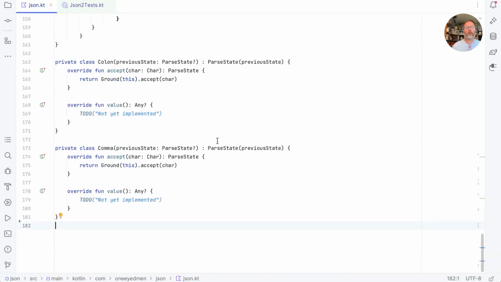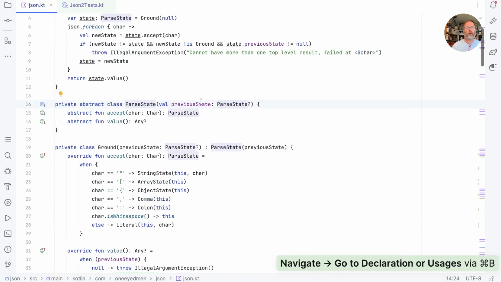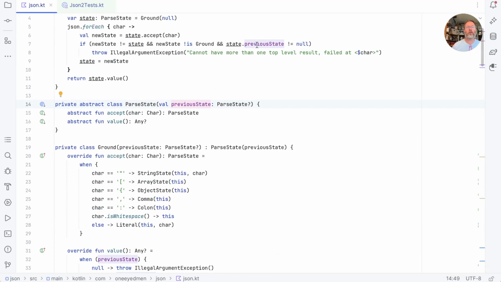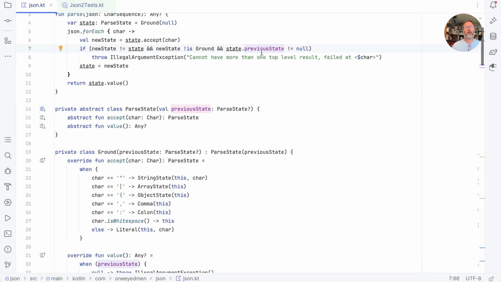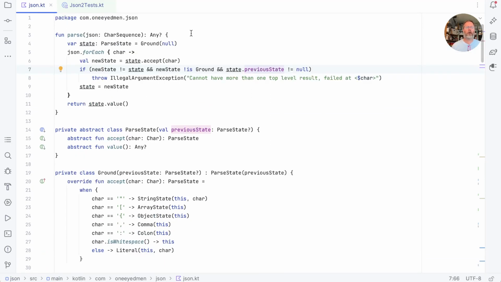And let's go back up to parse state and find who references previous state now. In fact, we can see two of them, one here and one here. So let's try and get rid of those first of all. This one here is in our top level parse. Now this is already a bit of a mess. I think it probably deserves a little state machine all of its own. But here we're saying, and state previous state is not equal to null.